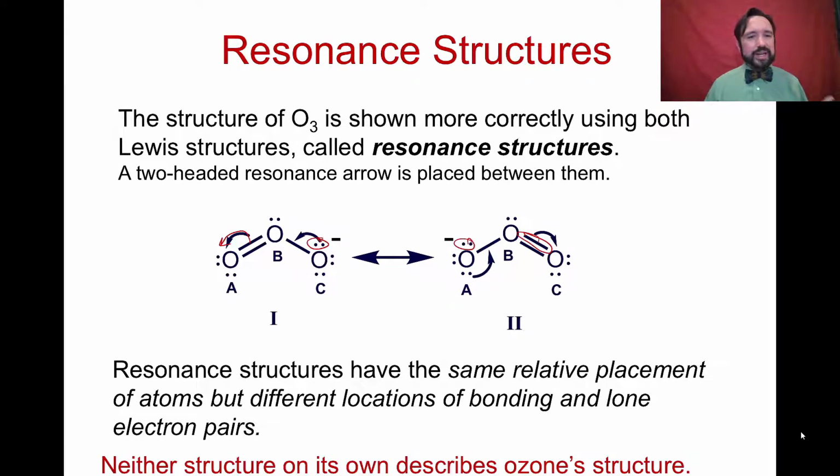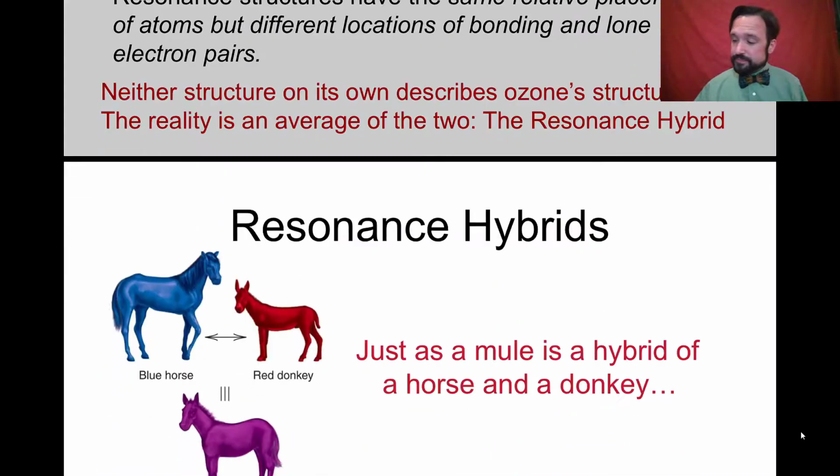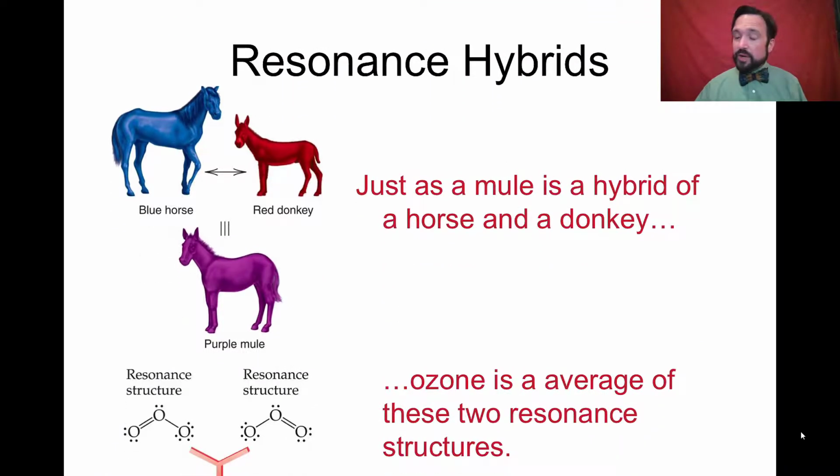But that's not quite good enough. It's not just that it's moving one way and moving the other way. Individually, we do have these 2 resonance structures, and this is a really good tool for explaining what's going on. We can have these 2 possible structures, but in reality, what we end up with is a blend. We call that blend of our resonance structures our resonance hybrid.